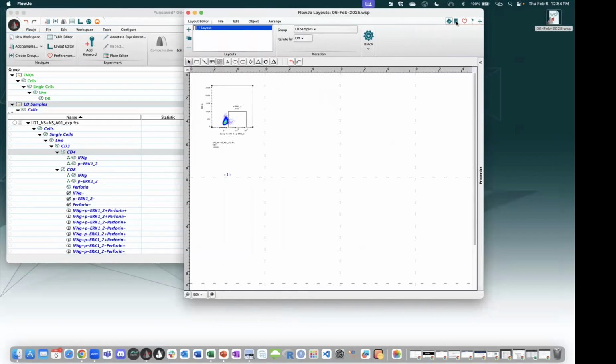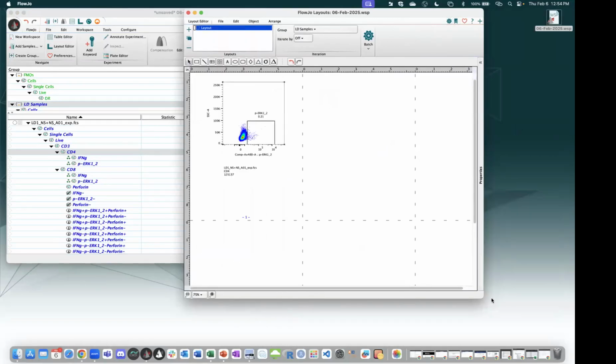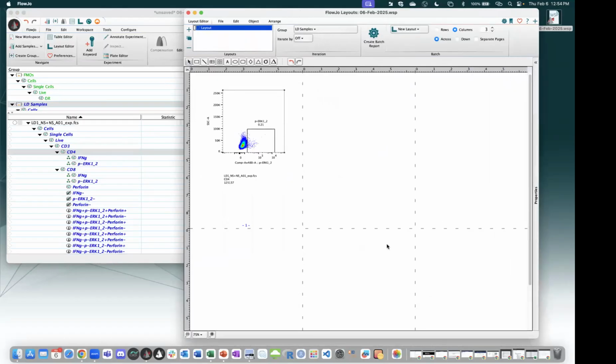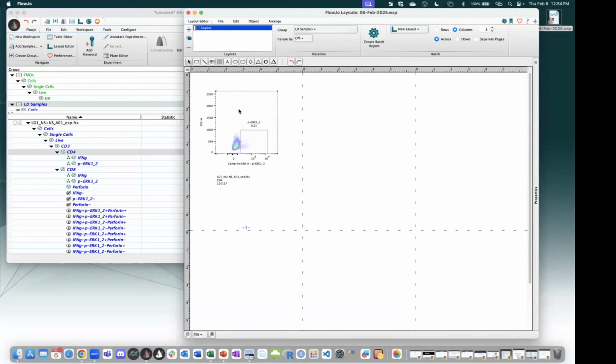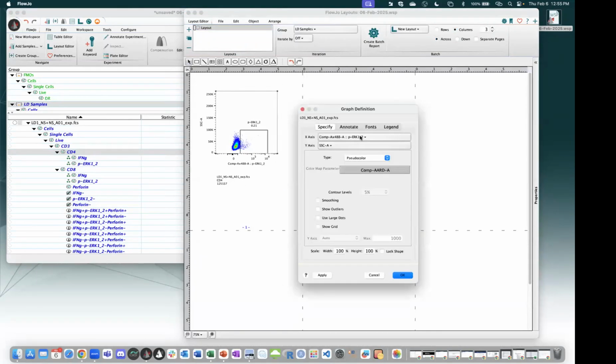The same thing can be customized by clicking on the ribbon configuration. So right now I'm displaying my CD4 population right here, and I display my ERK1/2 gate. Probably not what I want to show, so I can double click on it. Let's say I want to show my interferon gamma gate. So I can change my X axis and put interferon gamma. I still want side scatter in the Y axis. I still want a pseudo color, that's fine, but I can do some smoothing.